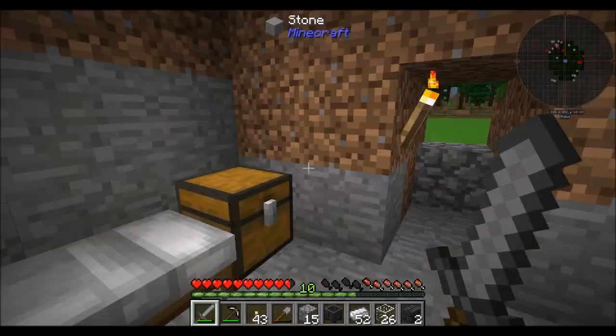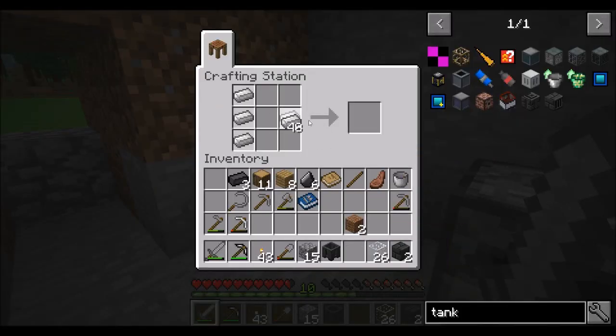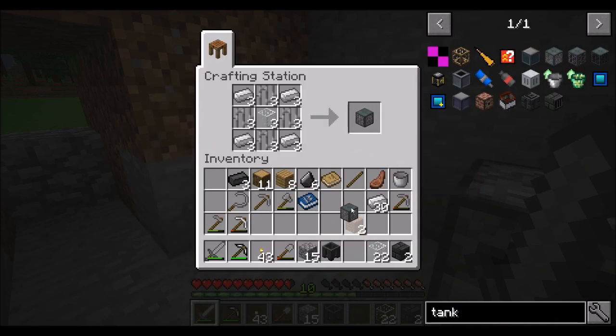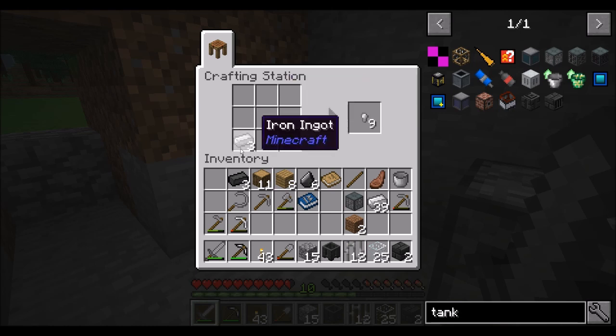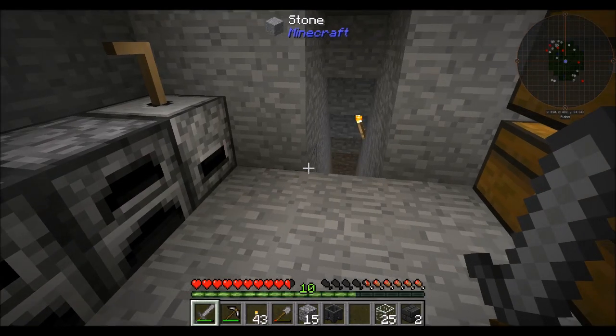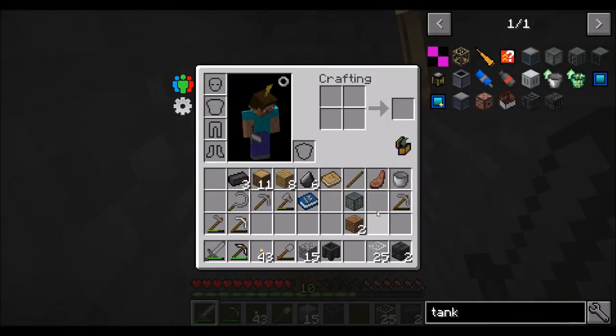So let's get some of you. We're going to turn these into iron bars. And then we will ask for a fluid tank. Just one. And the excess iron bars and iron can go back into this chest. Cool. We'll go downstairs with this tank and our bucket.